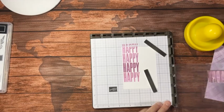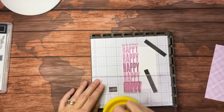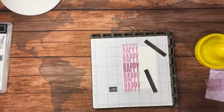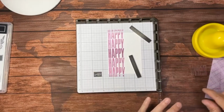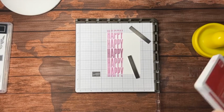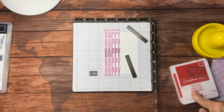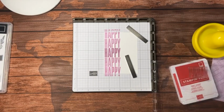And one more time. There, we've got that happy. So now I'm done. Some people, in order to ink this side up, let me show you what they do, is they will put a stamp pad underneath. It just kind of makes it a little bit more solid. It's because the stamp pad is almost the same height as when this is open. This part is when it's open. So some people put that underneath there to just make it a little bit sturdier to start with.